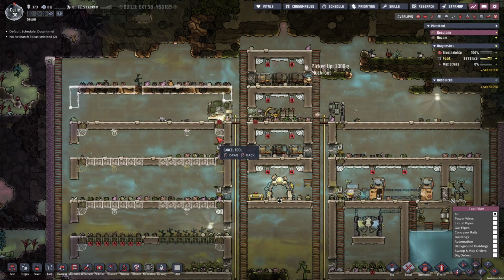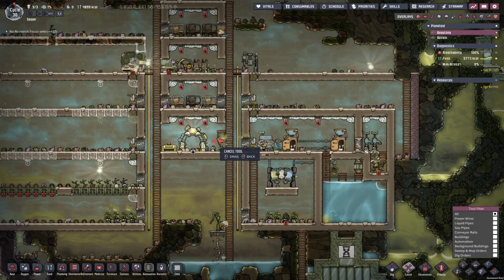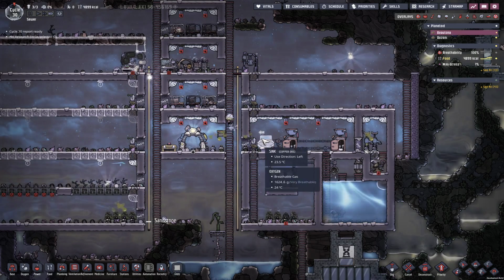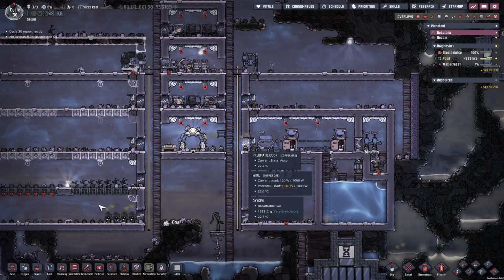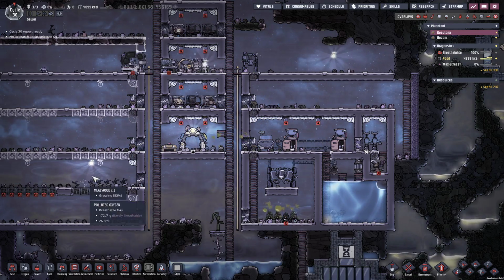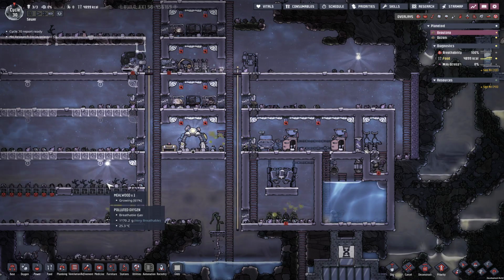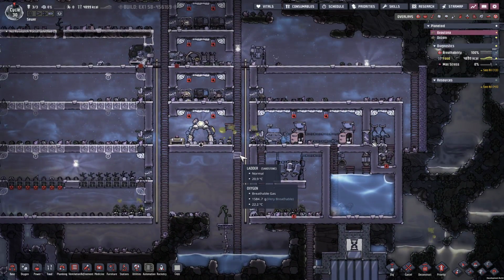They're finally using the toilets. Great. Okay. These should be grown this cycle as well, which is nice. Okay, we stabilized.